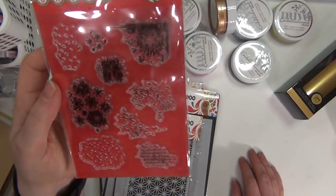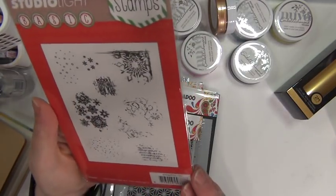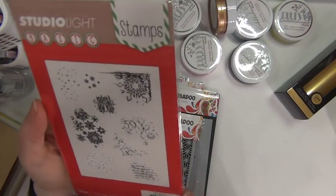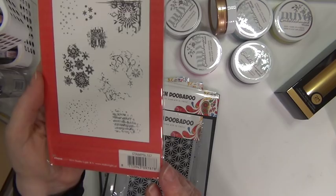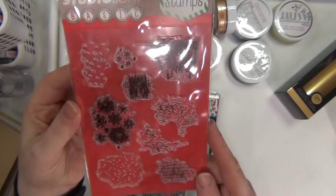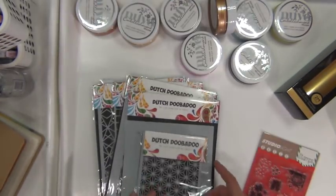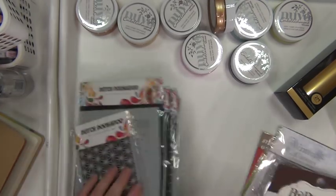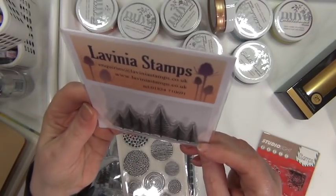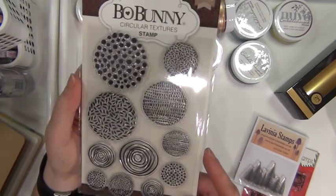I got myself some stamps from Studio Light, a company that I'm coming to love more and more when it comes to things that I see in their range. This one is called Stamp SL175, if you are interested in having a Christmassy splatter stamp set. And I do have more stamps, so I could start with these. Lavinia stamps. It's a wonderful row of Christmas trees there. Fir trees, I think it's fir. I'm mixing all the trees together now.